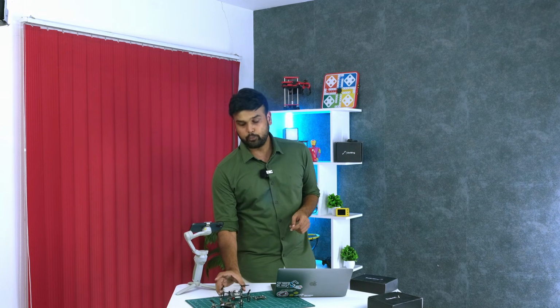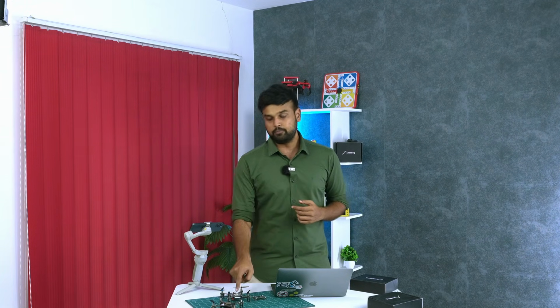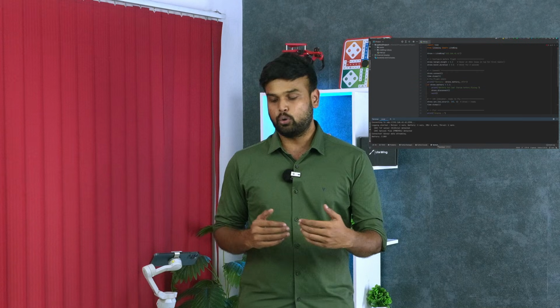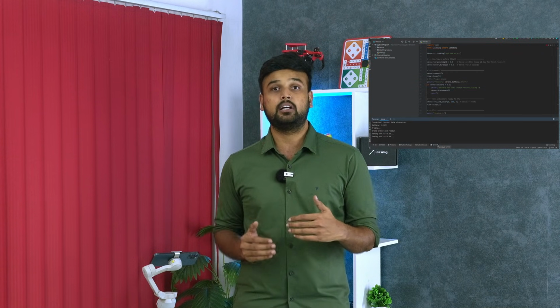The third way and the most popular way to control your Lightwing drone is by using a Python script. So by default, the firmware on your ESP32 comes with a modified version of CrazyFly. So you can leave it as such. And then what you can do is connect it to your laptop using Wi-Fi. And here you can write simple lines of Python code to monitor various flight parameters and also to control your drone in real time. In this video, we're going to do exactly that.